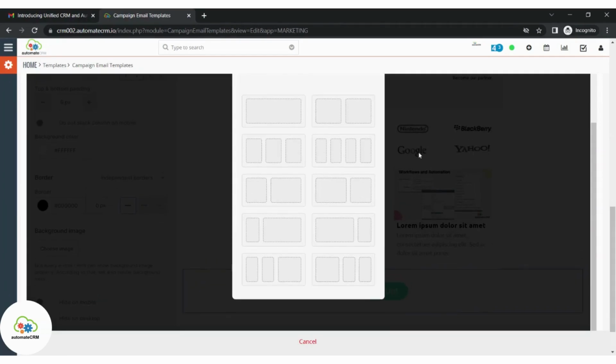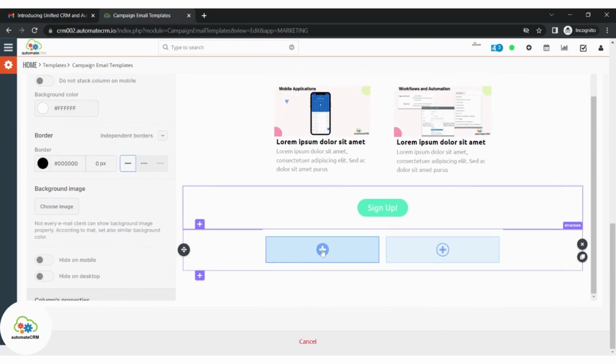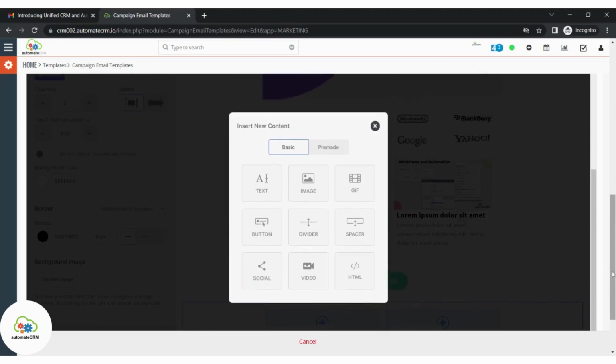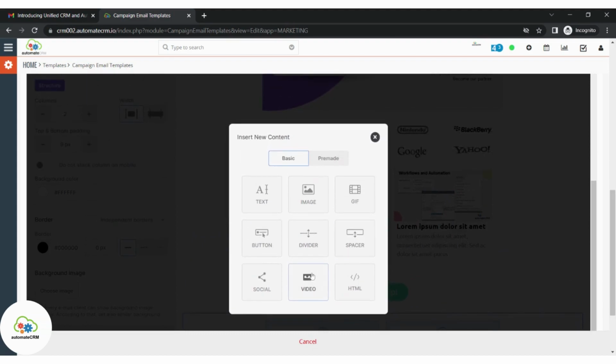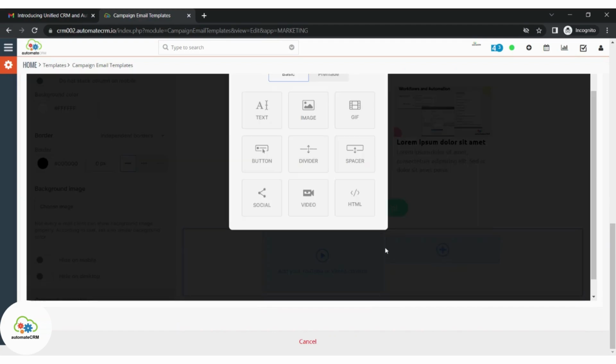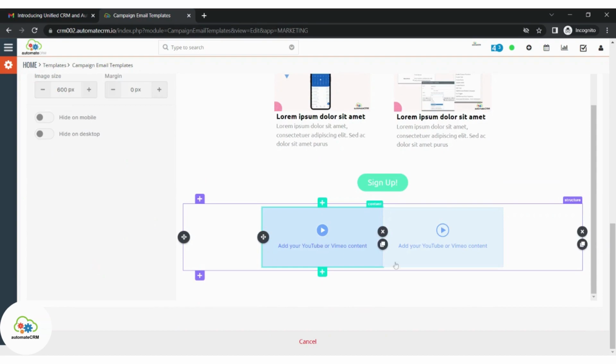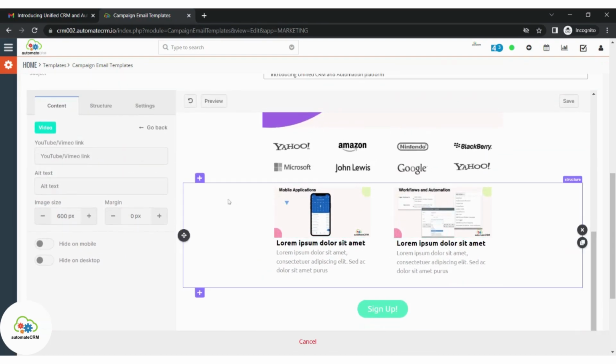Now let's add another block. And this time this will be a 2-column layout. Let's add the videos here. So under basic, we have the option of video. Let's do that. Now here we need to mention the video link, which is on top.